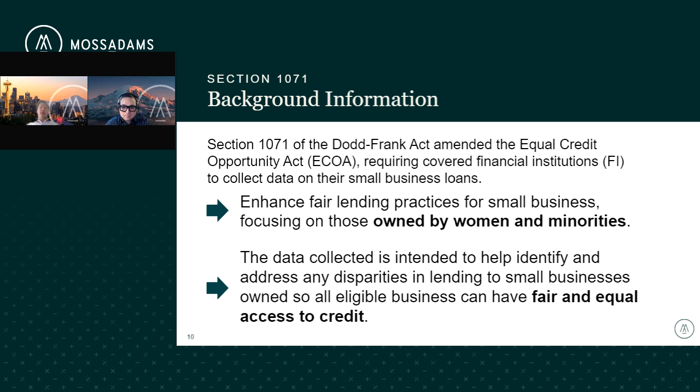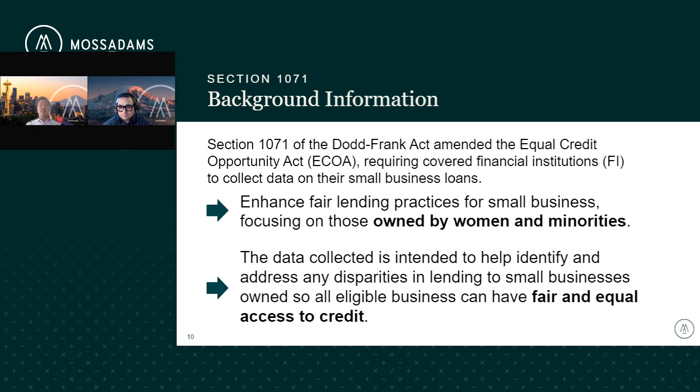Some of you may be wondering how this is different from the Home Mortgage Disclosure Act. So I want to take just a couple of minutes here to talk through that. Section 1071 and the Home Mortgage Disclosure Act, which I'll refer to as HMDA moving forward, are both focused on promoting fairness and transparency in lending, but they differ in scope, purpose, and the type of data that is covered. As you may already know, HMDA, enacted in 1975, focuses on promoting fair lending practices in the residential mortgage market. 1071 is much more focused on small businesses.